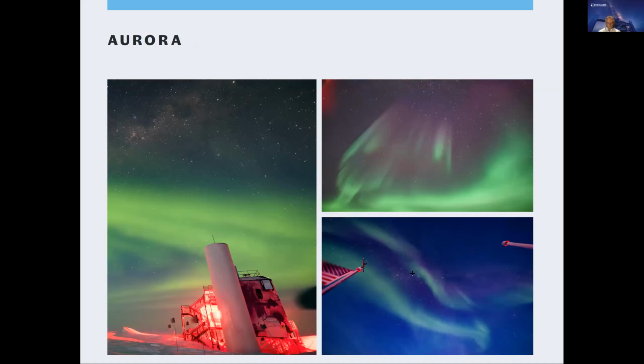Wonderful pictures of the auroras. Yuya and I were extremely excited the first time we saw an aurora. We were actually out shoveling snow at the ICL, which, yes, indeed, you still need to shovel snow at the South Pole. And we went outside and we looked up, and there was an aurora just up in the sky. Since then, almost every day that it's been clear, you've been able to go outside and see something. They're beautiful.